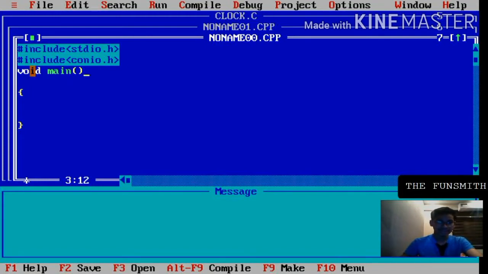And another thing is that a calculator has integers or number values. So it shows that we have values, right? So we cannot add void in it, because void is for when we are not sure if there is a number or a value or any other thing. So we can add int. So int means integer, so this shows that we have numbers in this program. Yeah, so let's get started.